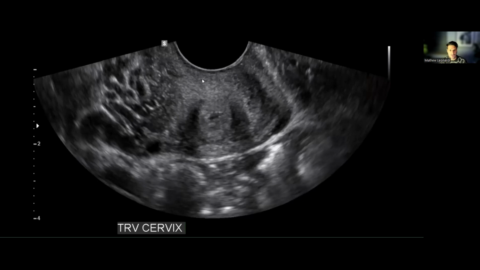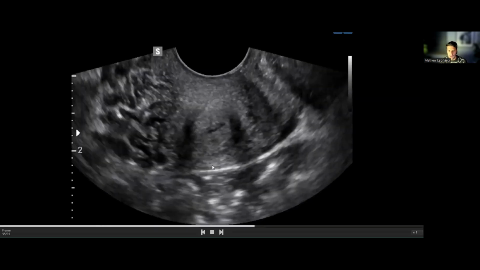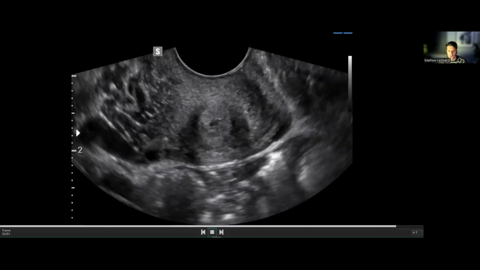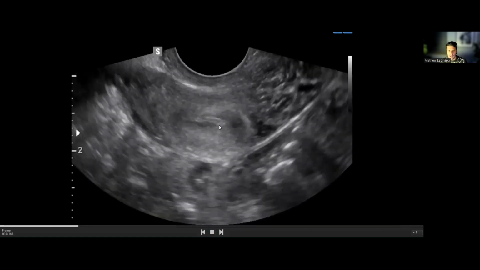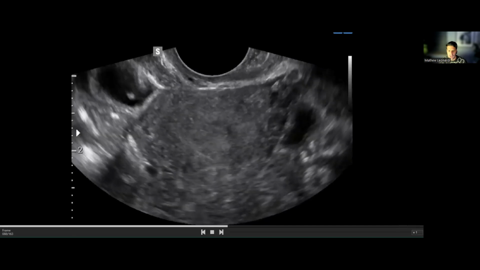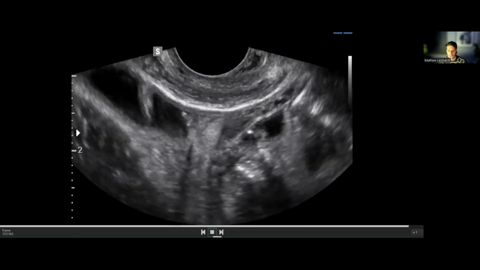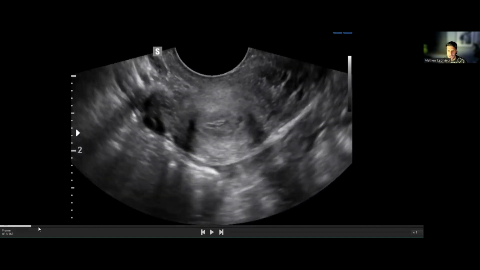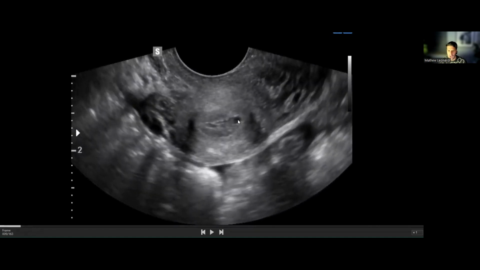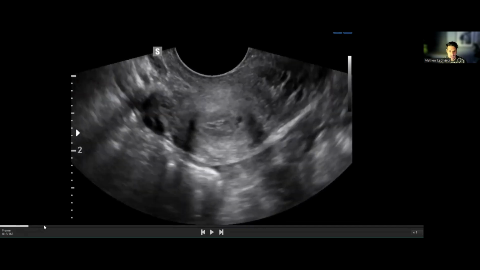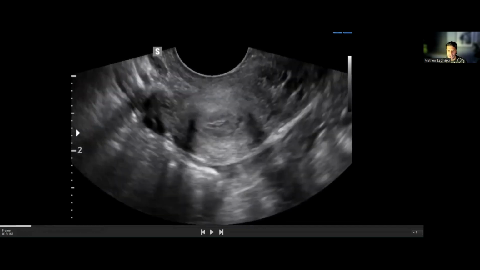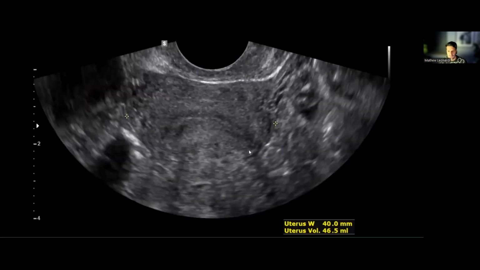Here's a transverse cervix view. And so we have this sweep here, which kind of converts from a sagittal to transverse view. Let's see what's next. So that's a nice sweep through transverse. If we start at the beginning, we can follow this up. And there is a little area here. That's a little cystic space. But that's about it. Just that space right there.